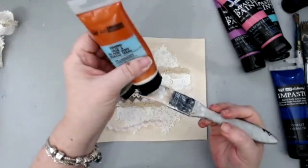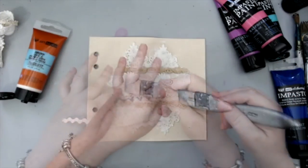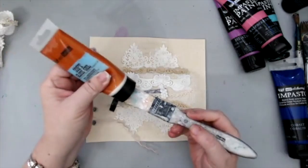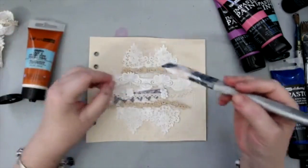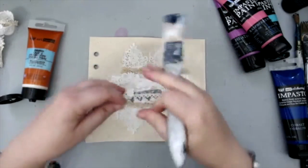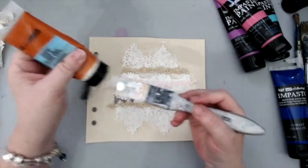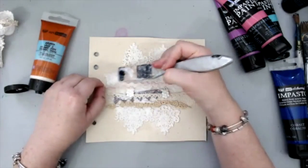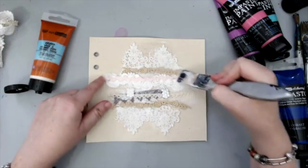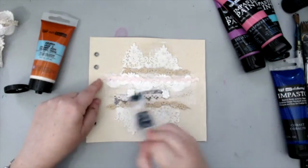So I'm almost done gluing the last bit of it. And you see, I'm really using a generous amount. I'm trying to use as much as I can because I want to make sure that it sticks to the background. You don't want it to start lifting up halfway through. So I really do put a lot, and that's okay. Don't worry. It's better to put more than to have things sticking out and coming off your page. Of course, you can always add it a little bit at a time. You don't have to add it all at once, but just to make sure that it all sticks together.